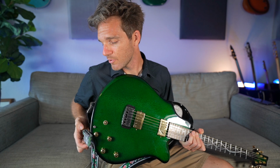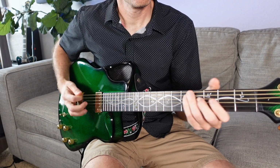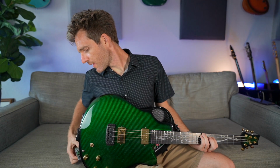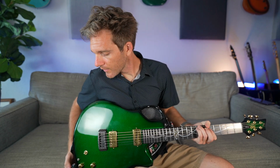So right now I'm just going to go through some of the different amps, and the button is going to change color depending on what setting I'm on. Right now this is a little spacey. Kind of hear that chorusy vibrato style going on. Now again, I can just use the up and down button to go through different amp settings, right? So you've got that one, and then this gives it a light overdrive.